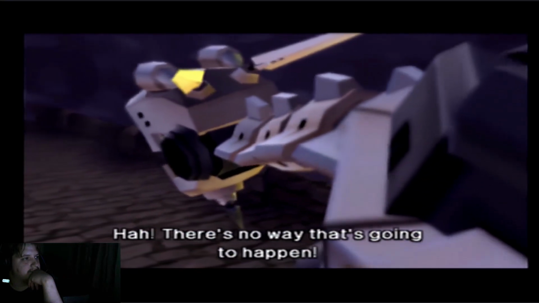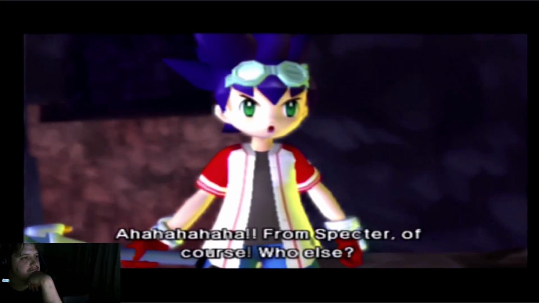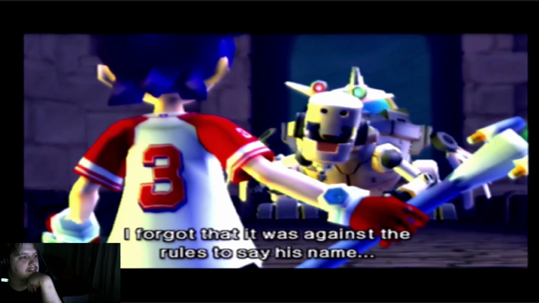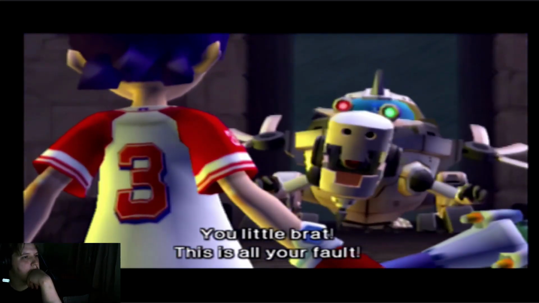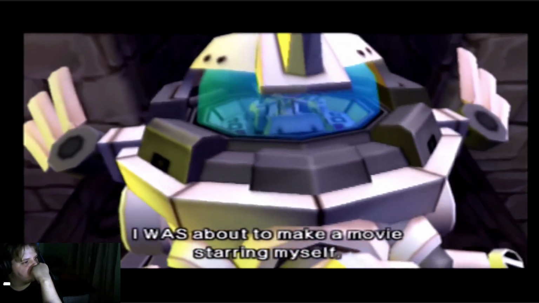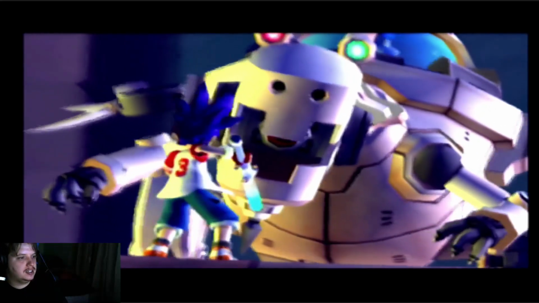Ha! There's no way that's going to happen! I have orders to affect everyone in the whole world! Orders? From who? From Spectre, of course! Who else? Oops! I forgot it was against the rules to say his name! You little brat! This is all your fault! You're the one who said it! Shut up! Now that you know our secret, I can't allow you to leave here. I was about to make a movie starring myself, but that will have to wait. Change in scenario! Your time has come, brat! Let's go!